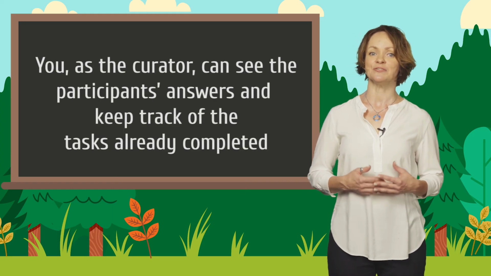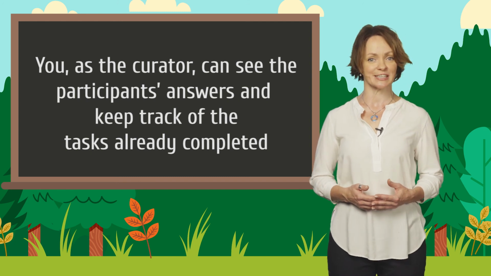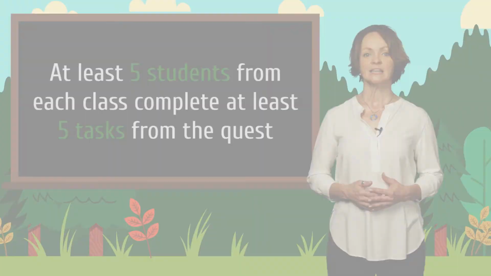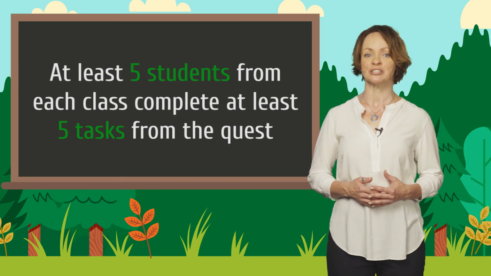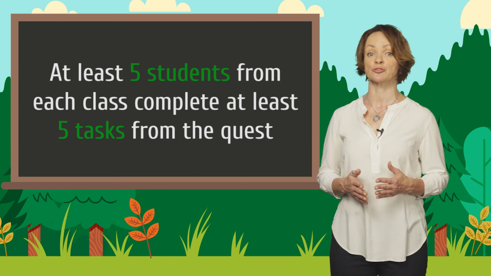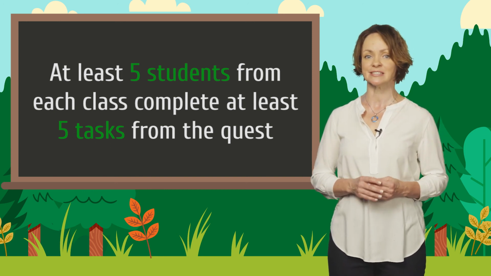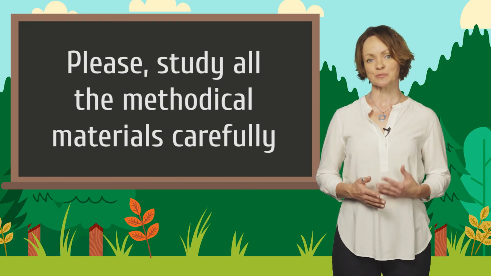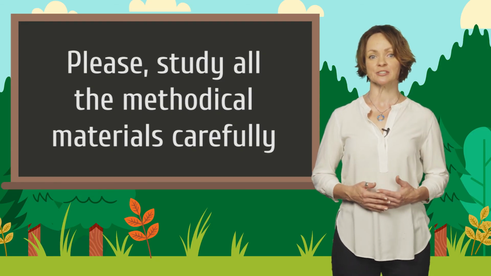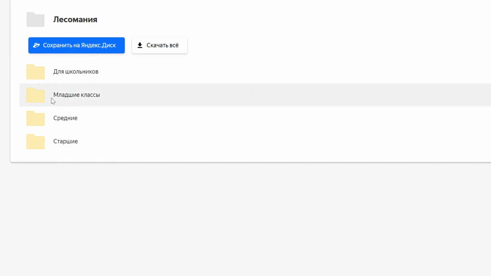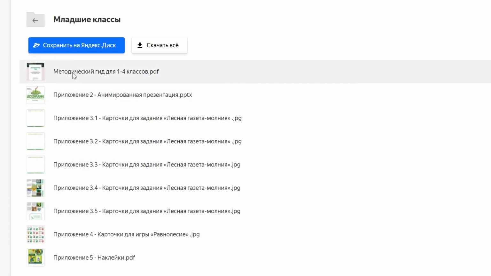You, as the curator, can see the participants' answers and keep track of the tasks already completed. See the Quest button. Also, please note that to be able to compile the final report for this lesson, it is necessary that at least 5 students from each class complete at least 5 tasks of the quest. Please study all the methodical materials carefully. They offer a methodical guide with step-by-step instructions on how to organize and give the lesson, as well as the presentation and materials for the game-based tasks.